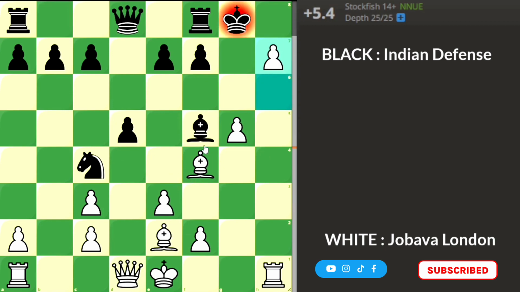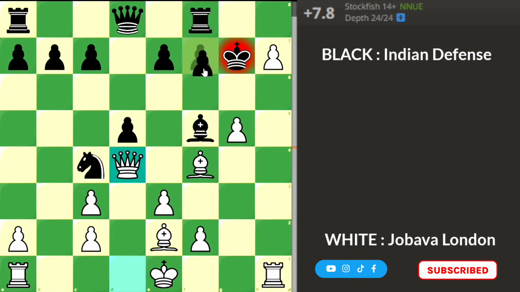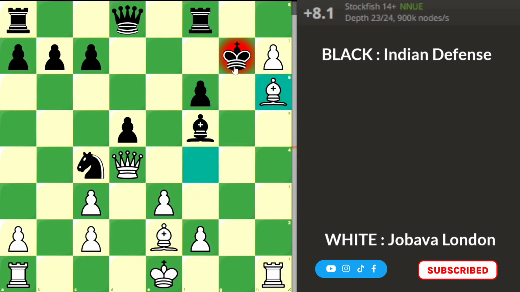But what if the king moves somewhere like g7? That's also a mistake, and the mistake is very simple, because the queen can give a check if he moves, pawn takes. Now you can see it's also +8 right now. Now this bishop can join and give a check. Now this black king can take this pawn.